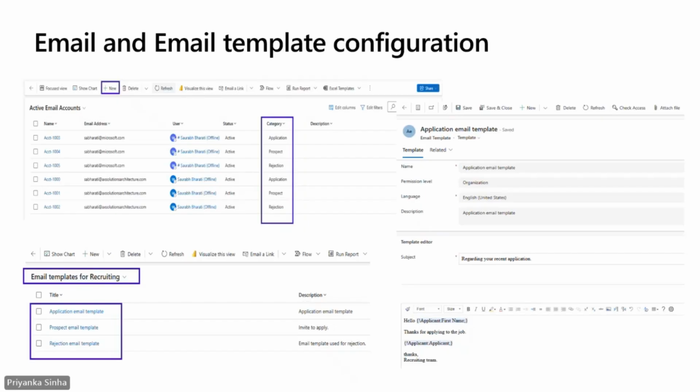You can create a certain category of templates, and also the content in those email templates. You can define it here based on the dynamic placeholders you have for the email bodies and the subject which you can have in those emails. So this is another configuration which you need to do once you have this recruitment add-on installed.